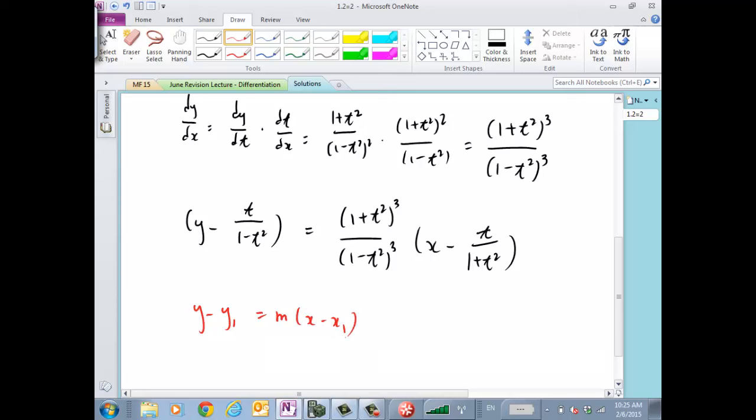The reason why I don't like to use y equals mx plus c is because when you do y equals mx plus c, later you have to sub in the 2 points to get c. Sometimes in terms of working, it tends to get a bit confusing. If you do this right, later you can just open up and then just shift things over. The algebra manipulation is sometimes a bit easier. Again, it depends on your preference.